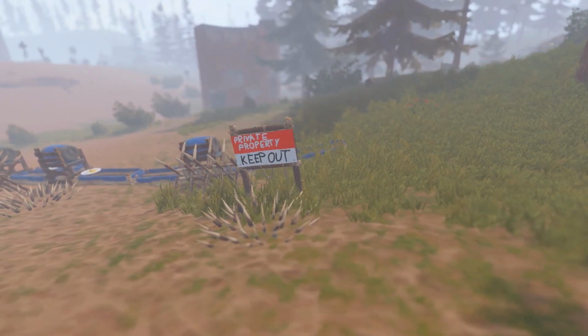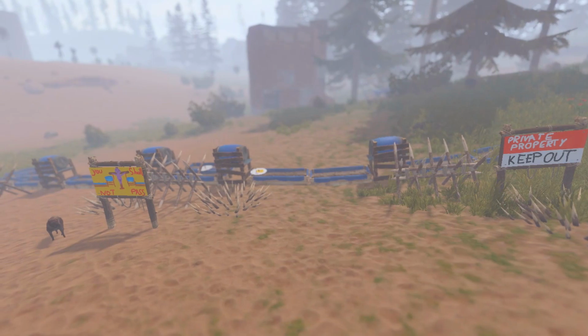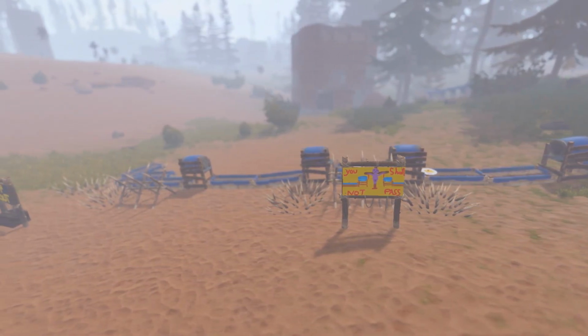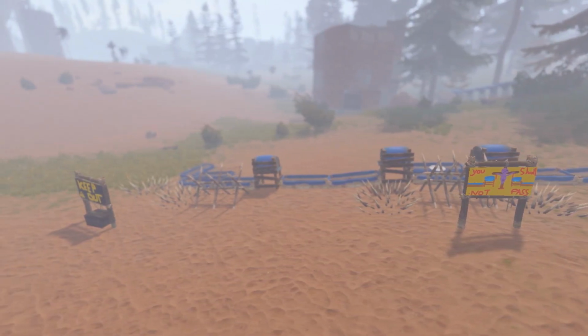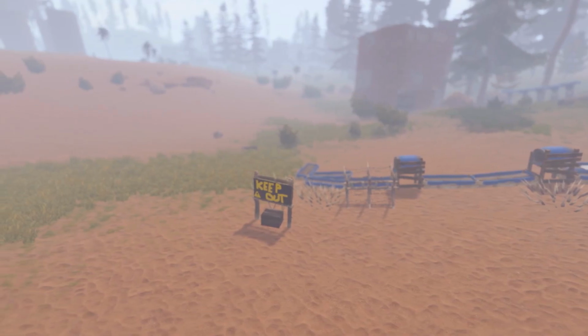Alright, this is not an actual base, this is just a really cool barricade thing that someone placed. Don't mind the wolf, by the way, he got taken care of. It's working. No animals were hurt during this recording. Wolf is keeping out. Definitely. I think they intended to build something behind this, but it just never happened.